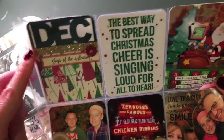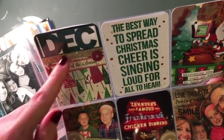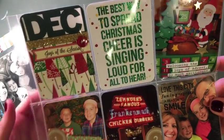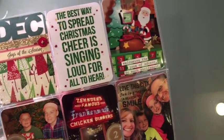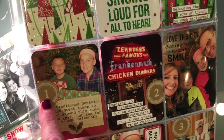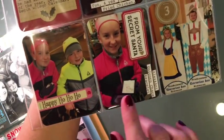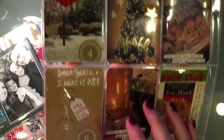So here we go. So this is the Project Life title cards that I use every month. This is from the Silhouette store. Cut it with my Cameo and I just decorate it. I tend to decorate with stamps, Christmas cards that I liked that were sent to me, and just random embellishments out of my stash. So going in with day one, I try to number everything as we go, stamps, and just try to keep it fun, but simple, doable.